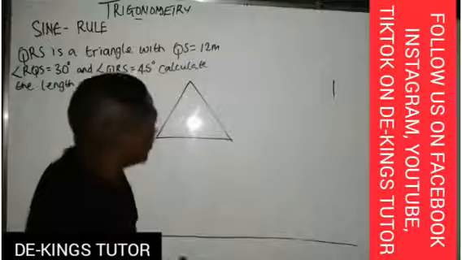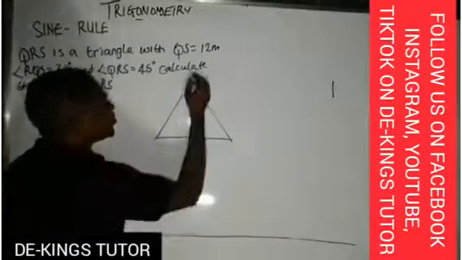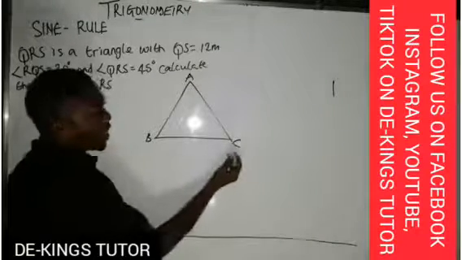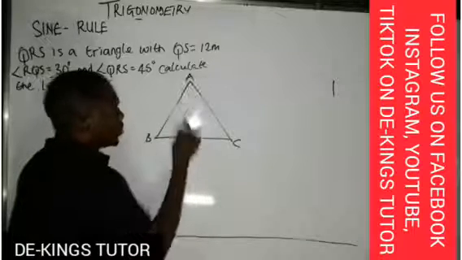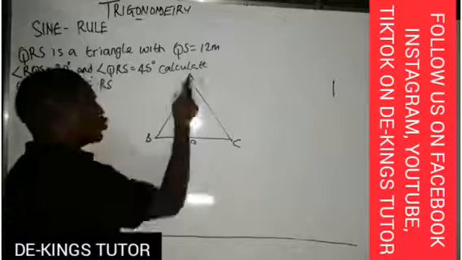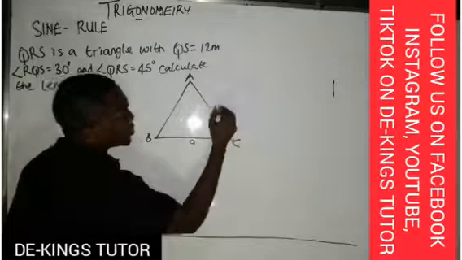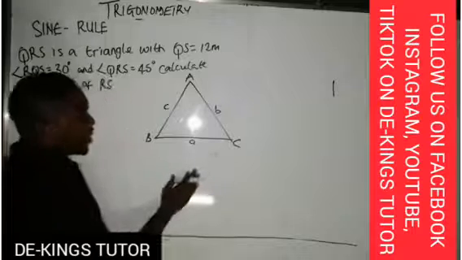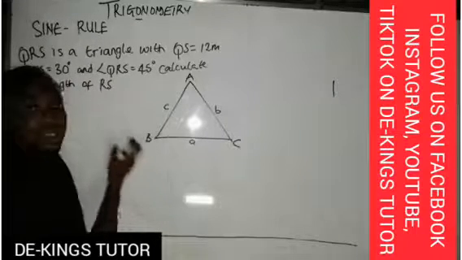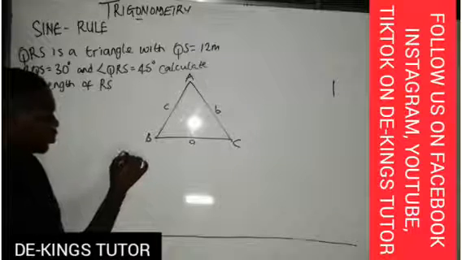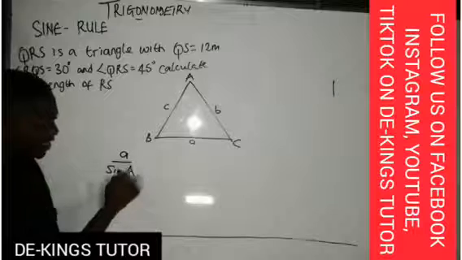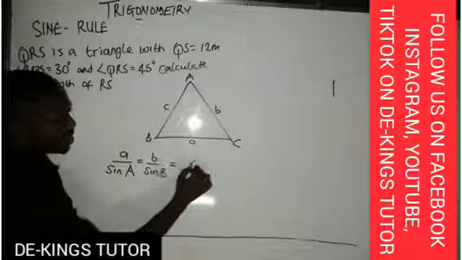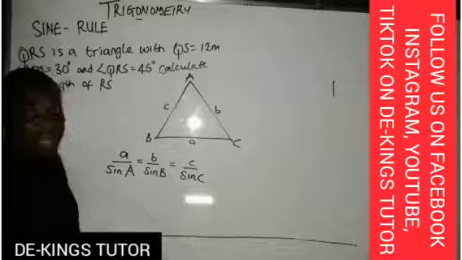For instance, take a triangle ABC, which you can call A, B, and C. I once told you that we denote angles with capital letters. So the side, we can call small letter a, which is opposite the angle A. This side, we can call small letter b. This one, small letter c. Given a triangle like this, the sine rule states that a over sine A equals b over sine B equals c over sine C.